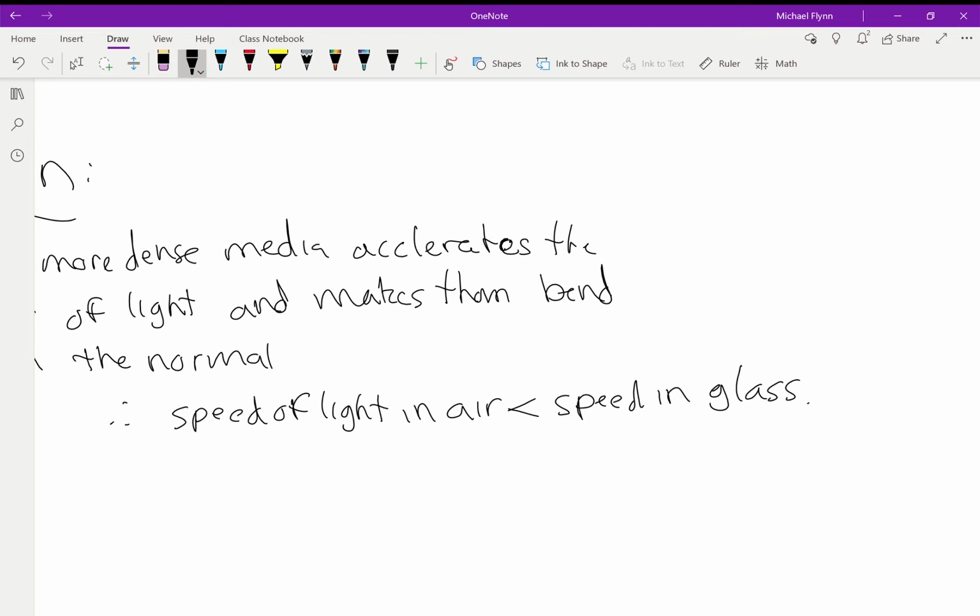Now, spoiler alert, we know that it's not true. In other words, Newton was proven wrong, and in fact, he was proven wrong over 100 years ago. They were able to measure the speed of light about 100 years ago when these two guys named Michelson and Morley invented a device called an interferometer. Once we could measure the speed of light in various media, we found that Newton was definitely wrong.